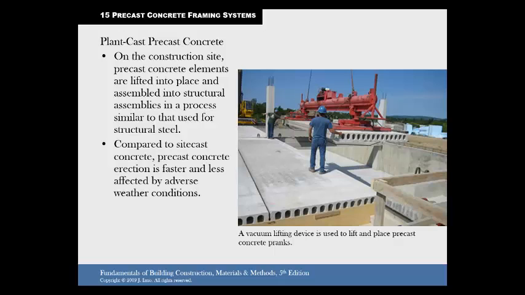Here is how they're putting some precast panels onto what looks like a floor system. You can see the holes or the cores in there that they can run piping or electrical wires and stuff through. And when you do it this way, you don't have to worry about the weather basically because all the concrete curing is done in the factory. Then they ship it to the site, and you can put it together pretty quickly, and then you have an enclosed space, and you can finish it out. So it's very efficient.